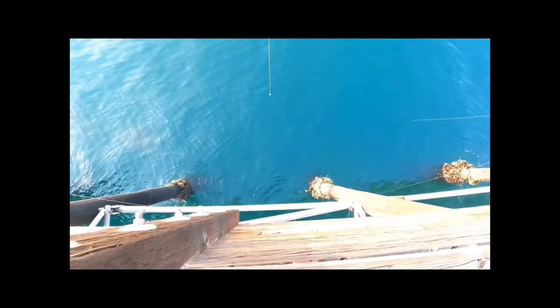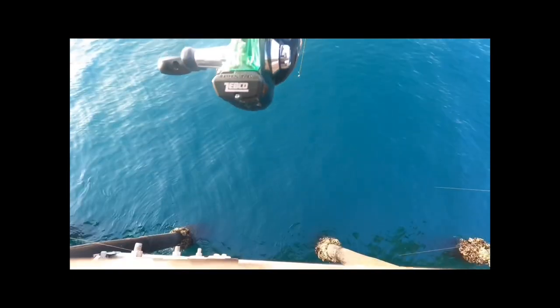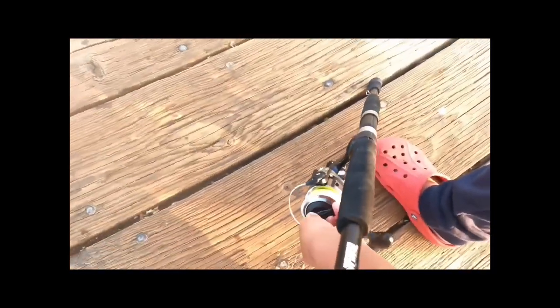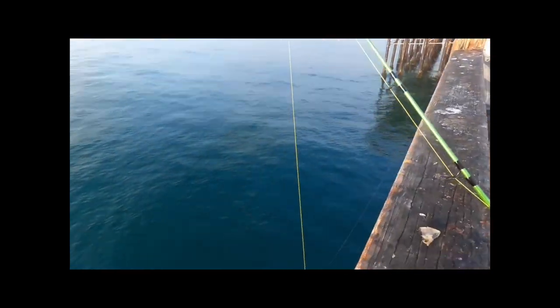I already went to the water. You don't want to go to the water. You just want to go like right before the water. And then you just swing it like a pendulum. Just like that. Boom, almost done. Okay. Boom. Beautiful. Let it go to the bottom, reel it in a bit, loosen your drag, pull it a bit, awesome. Like that, perfect, look at that.